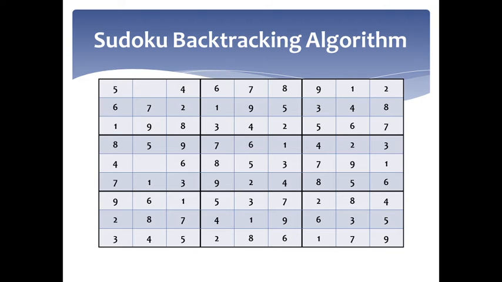And then we free that cell back to an empty cell, and locate the recently or previously updated cell and try the remaining possible values, but in doing so, none of them really satisfies the rules of the game. And then we free that cell back to an empty cell. At this point, we are back to the original state of the Sudoku board, which signifies the end of the algorithm. To reiterate, there may be one or more solutions to a Sudoku puzzle.